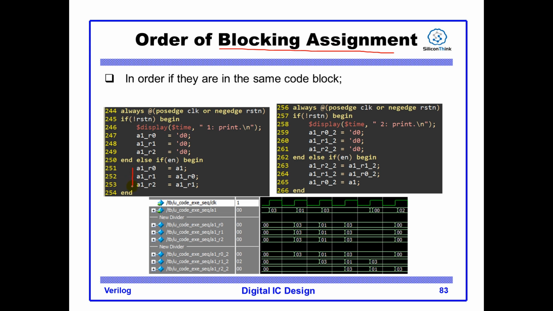So the execution will be in this order: first execute this line and update the left hand signal, then execute this line and update its left hand signal, then execute this line and update this signal.